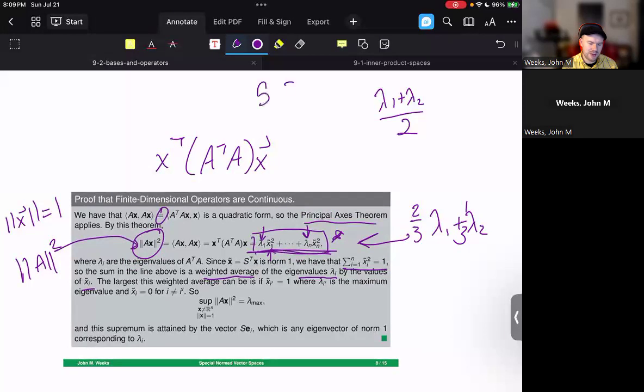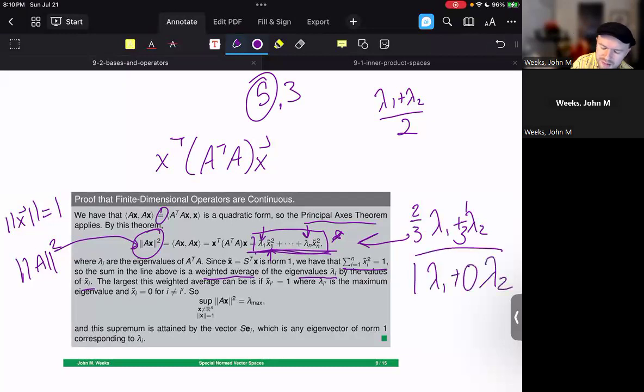Let's say my eigenvalues are 5 and 3. If I want to find the largest possible thing that this can be, given any choice of x sub 1 tilde squared to x sub n tilde squared, then what I want to do is probably not just take an average. I want to find the weighted average that gives me the highest possible value that I could get from here. And the largest possible value is 5. I could get as close to 5 as I would want to. And eventually what I can do is I could just say, oh, well, this is a weighted average as well. It's a really cheap weighted average. But the largest it could be is if I choose the eigenvalue that is the largest possible, and then make that scalar value equal to 1, and make the rest of them equal to 0.